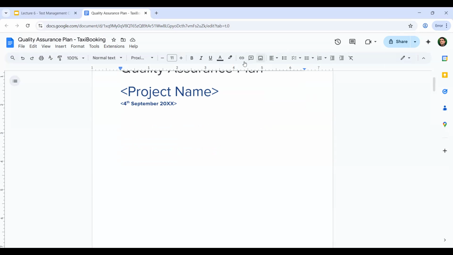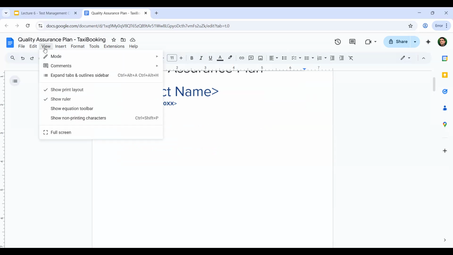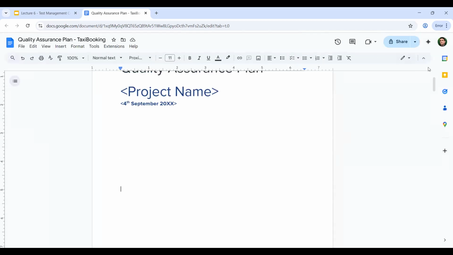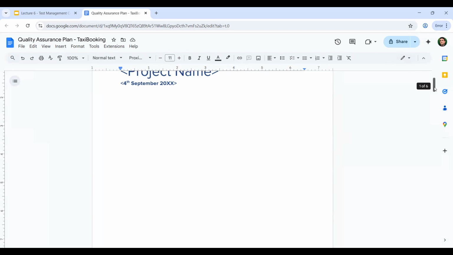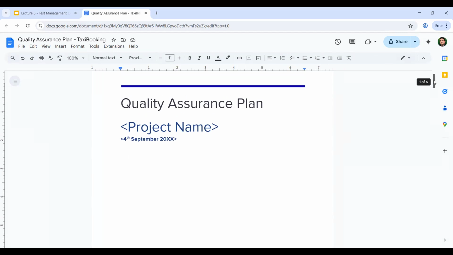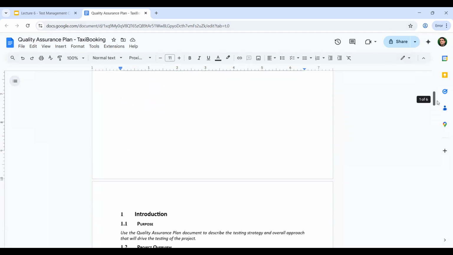Then there is the heading, the header of the document.